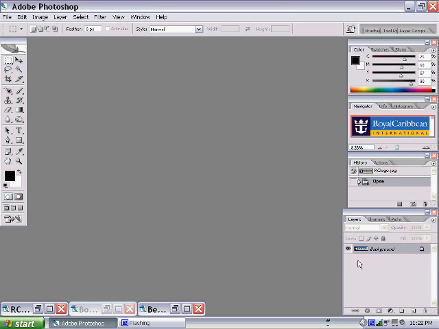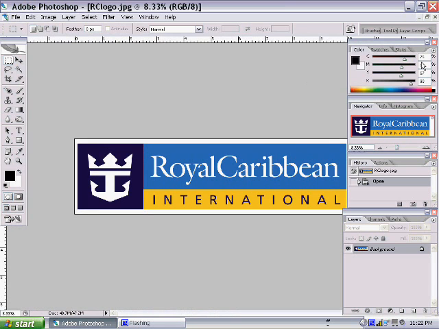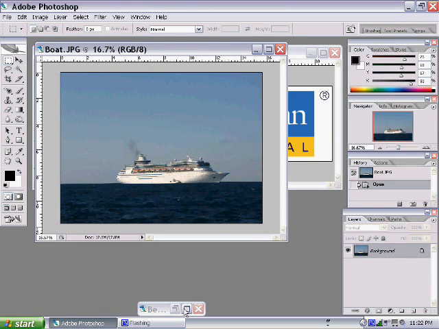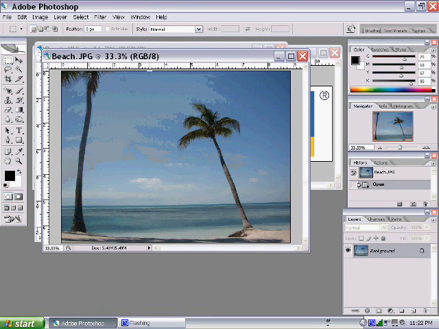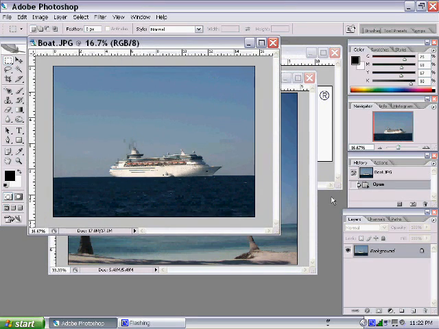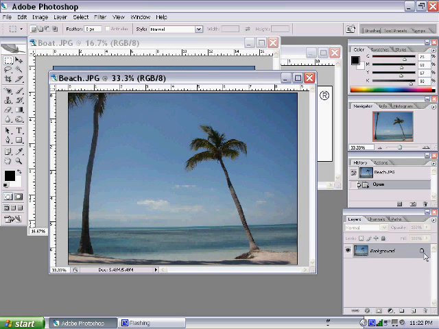This is where all your layers will be listed. For each of my images that I have open, and you should have these open as well, you have beach, boat, and RC logo. We each only have one layer, and that's the background.